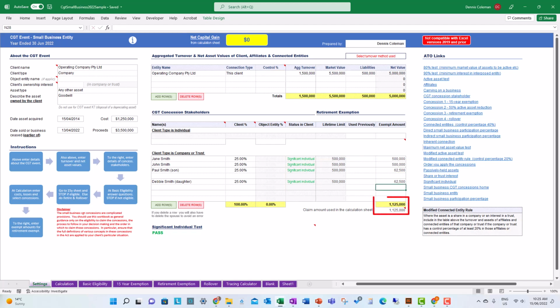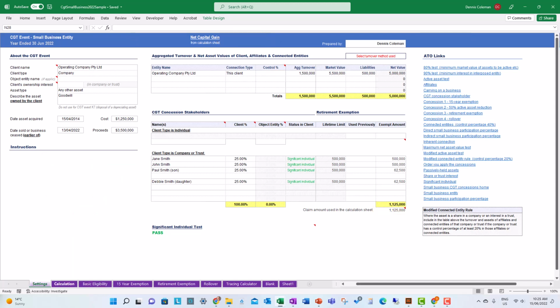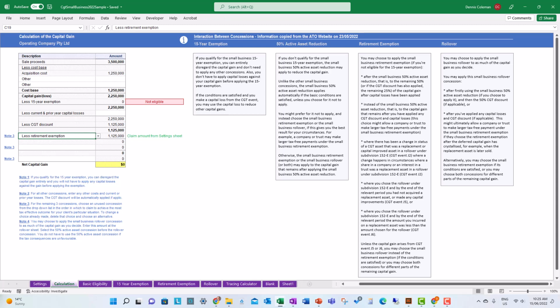So that leaves a total of $1.125 million in retirement exemption claims, and that reduces the capital gain to zero. Going back to the calculation sheet, you can see now that we have a net capital gain of zero, and we've completed our examination of the client's eligibility and calculated the gain.